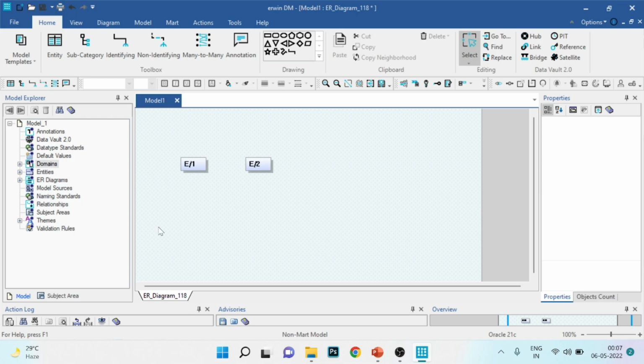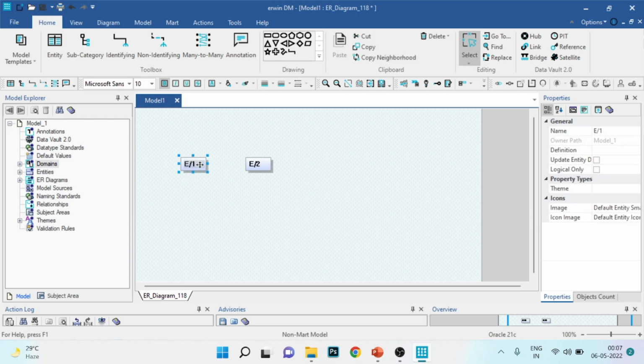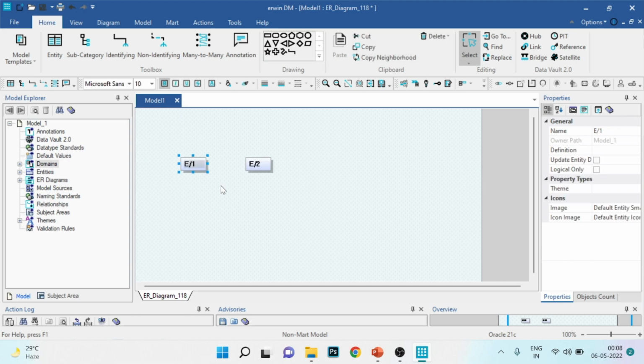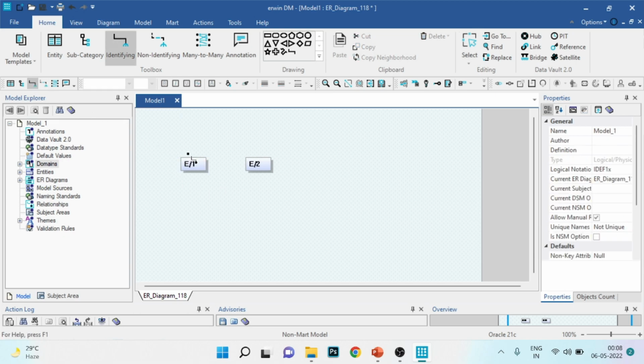In the middle of Erwin, between Model Explorer and the Properties section, we have this main section where all the magic happens, called the diagram window. We can perform all our modeling work on the diagram window. Each diagram window contains the objects that we need to design either a logical, physical, or dimensional model, such as entities, relationships, tables, attributes, and columns.